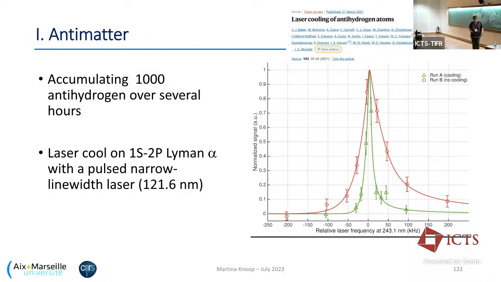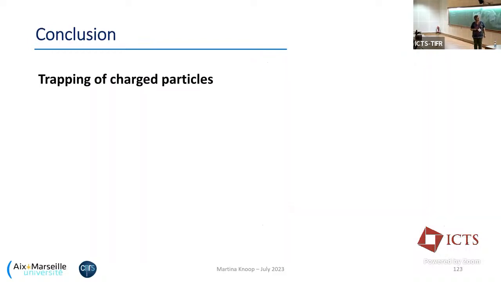So I find this is a very nice experiment to finish on, in particular, as today they have some very nice experiments, but their aim is really to make anti-hydrogen spectroscopy as good as hydrogen spectroscopy, which is one of the best measured atoms we have. And they're on their way to that. I don't know if they will ever come to that same precision, but that's their objective.